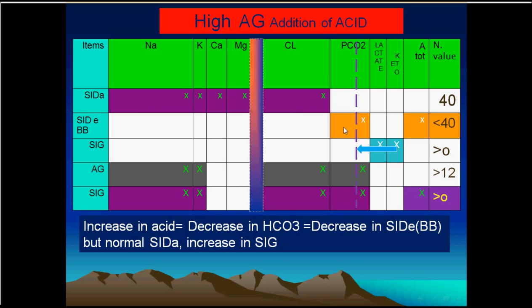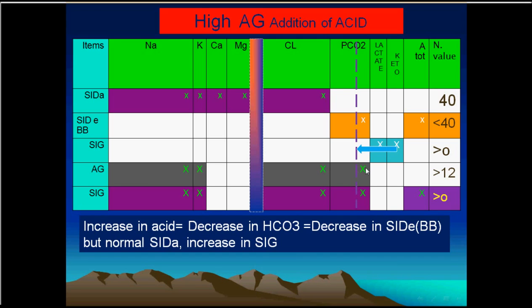So in the high anion gap, there is no change in the strong ion differences, but there is a change in the buffer base. High anion gap we have mentioned here. The anion gap is the difference between sodium minus chloride plus bicarbonate. In the high anion gap, we said there is a decrease in the bicarbonate due to the increase in these acids. Whether this is fixed acid or non-fixed acids, all of them react with bicarbonate. So bicarbonate decreases, and for sure the anion gap increases, and this is high anion gap. So there is an increase in the anion gap due to decrease in the bicarbonate, right?